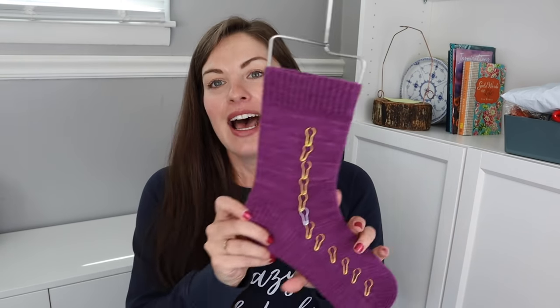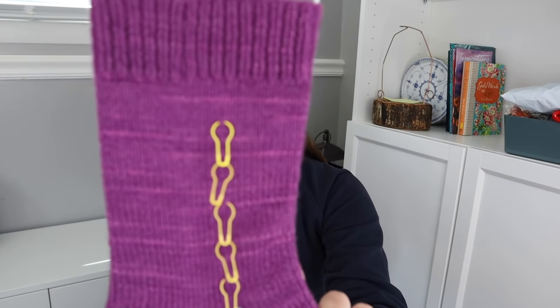I also like to use light bulb progress keepers, and I'm showing you a different sock here. This is a sock from my flyers tutorial because I am just now getting ready to start the two circular tutorials, so I don't have my sock done yet. But I like to use these light bulb stitch markers to count my rows, and I'll go through that in the tutorial. But if you want to try that, or you want to mark needle one, like the front of your sock, with a light bulb stitch marker, I do suggest that you have those.